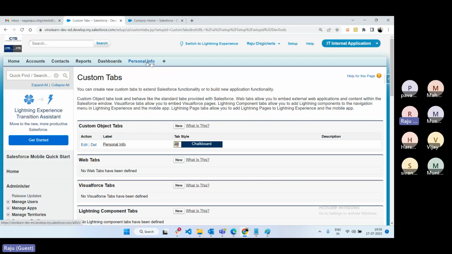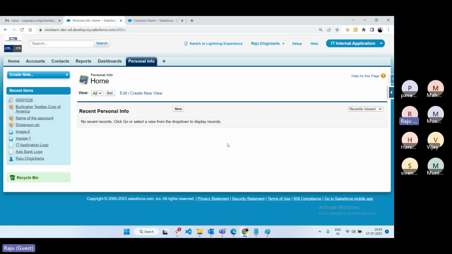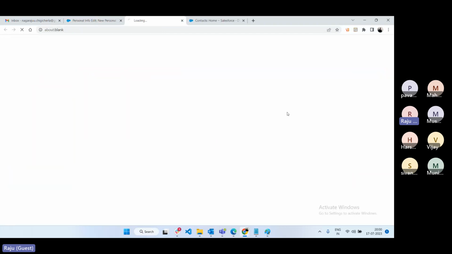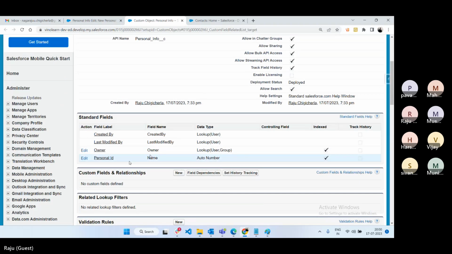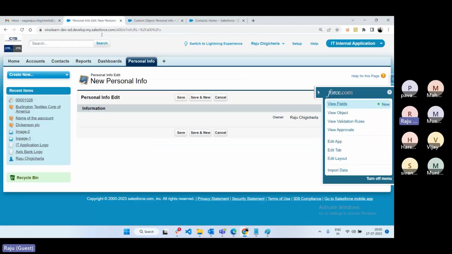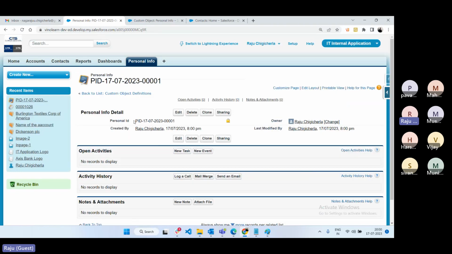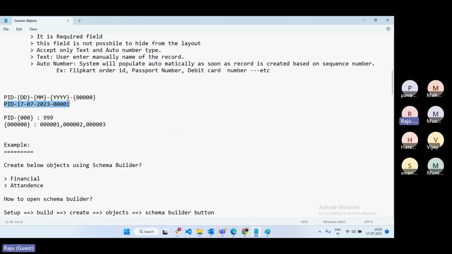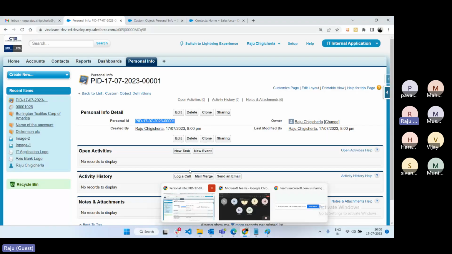Based on this tab only, the user is going to create data. So click on personal info, see the related object info is showing, recent items are enabled, and also the create shortcut menus are enabled. See, the user is going to create data. See, this is auto number, right? If you go to the object, the name field is auto number. If you click on save now, the auto number is generated automatically. See this one. That is how I mentioned in the notes, right? So this is how auto number is generated. Okay, same here also.